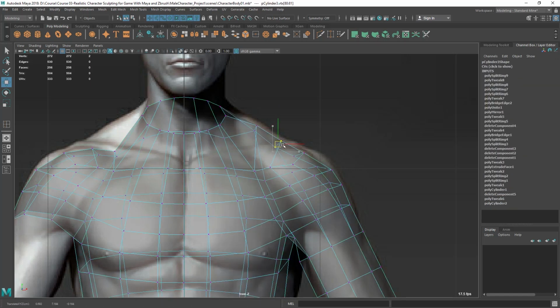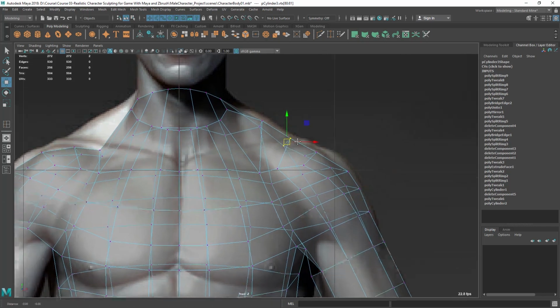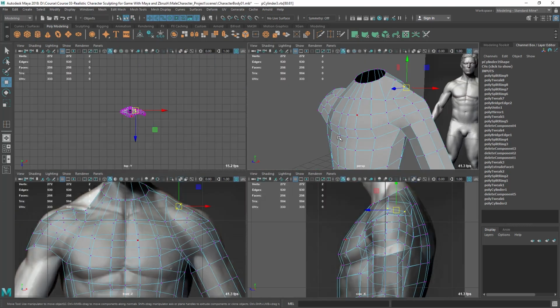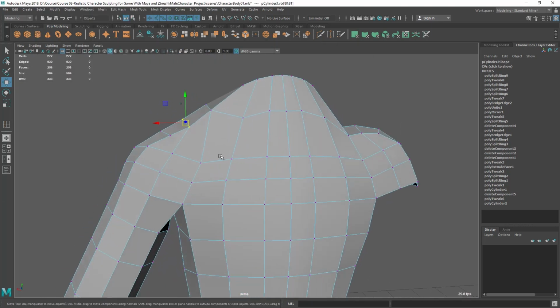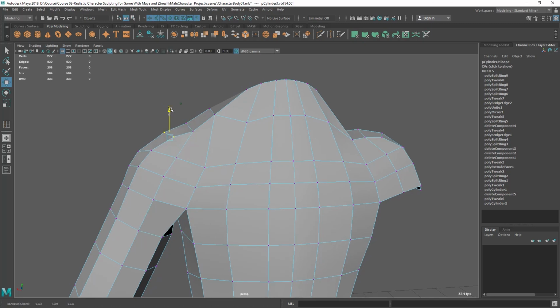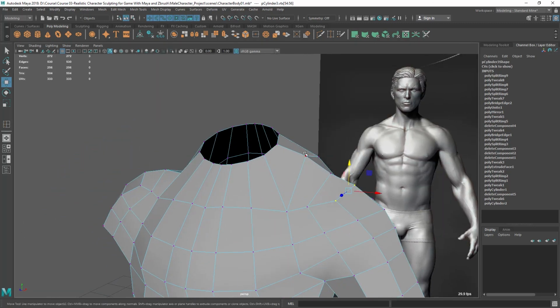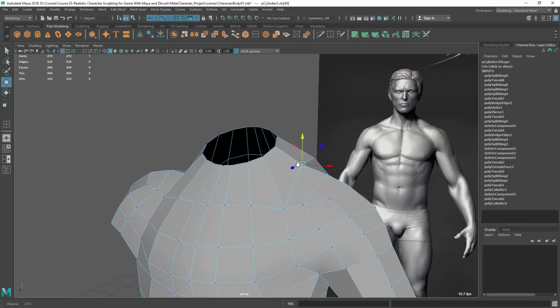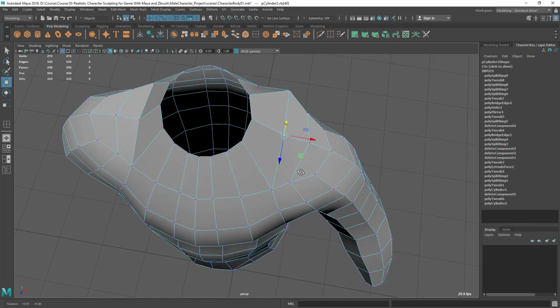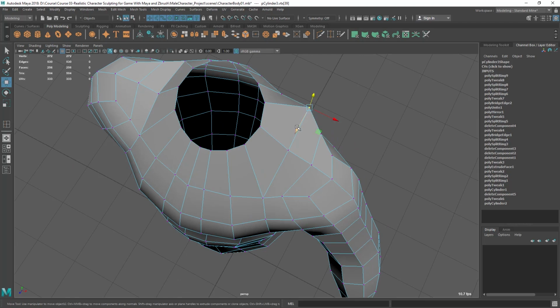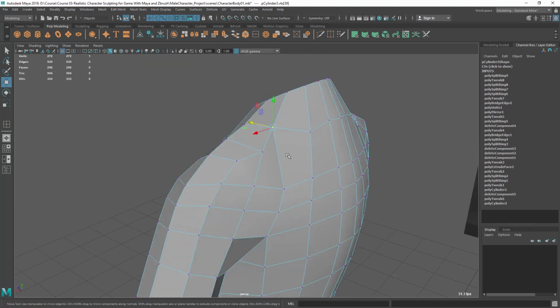Again, I don't have to match everything perfectly, because first of all we are not doing this character, and second, we can do all those things inside ZBrush easily. I'm just trying to get an average looking base mesh here.